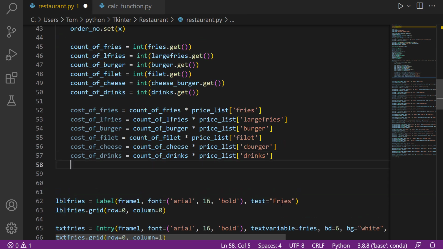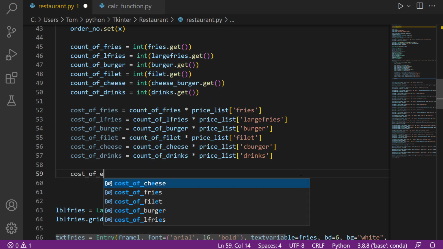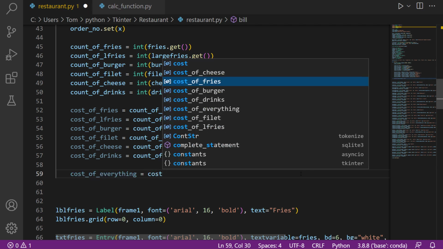We can now create the calculations for the other entry boxes such as cost, service charge, tax and so on. So the first thing we'll do is create a variable called cost of everything, and this will simply be the sum of each of the variables above.